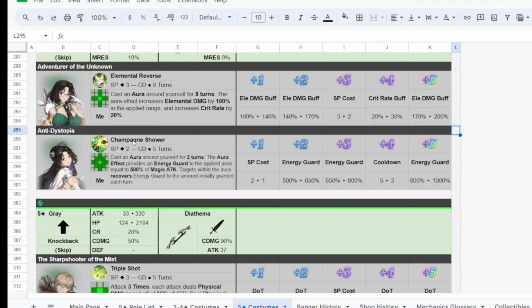in this case, we have the anti-dystopian Diana. She's going to be casting Energy Guard, and for each plus, ideally you want at least +1 for the SP cost down, and then +4 for the cooldown, so that you can rotate the shield a lot quicker. I'm probably going to try to aim for a +5 or at least +4, depending on my pull luck again.